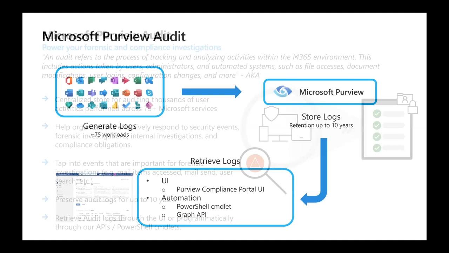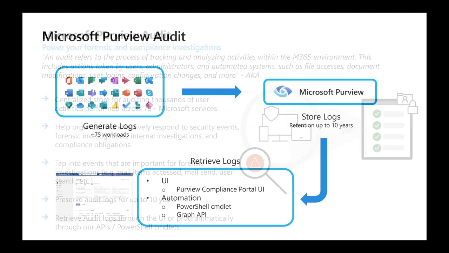The first method, or the most commonly understood method of retrieval, is through the UI. And at the bottom left, you can see a tiny snippet. We'll look at an enlarged version of that and an example later on. Through the UI, you can submit certain conditions or filters which help you craft the search query. So you can say, I'm only interested in operations like message sent within Teams, or I'm interested in all Teams logs, or I'm interested in logs specific to John Doe or activities that John Doe has performed on a certain file. So the UI and the other methods of retrieval allow you to filter out specific activities and specific scenarios, so that you're looking at a very scoped set of audit logs.